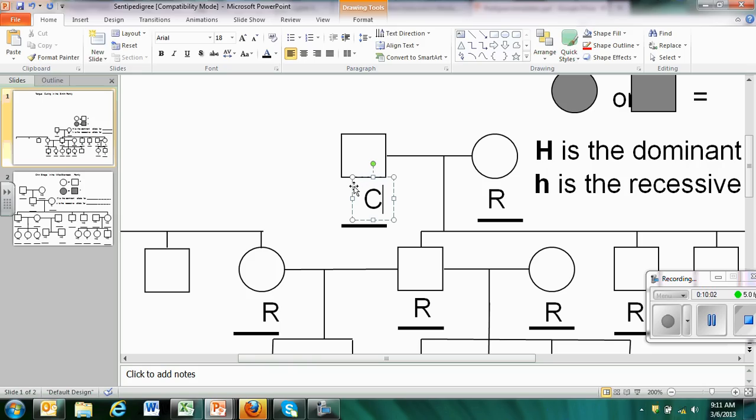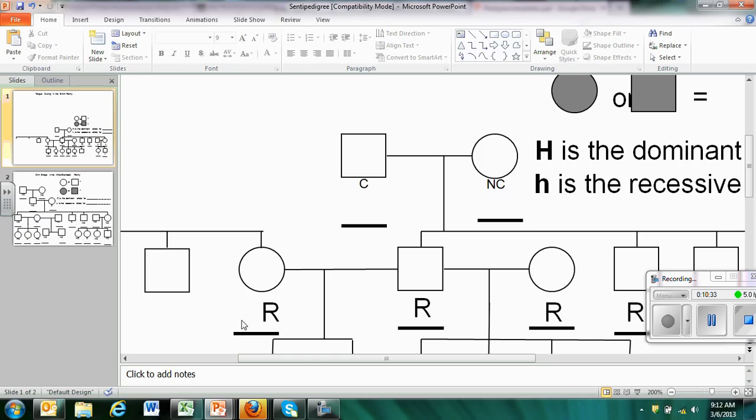So I got to shrink this down. I'm going to click the outside of the box. I'm going to change my font size here to maybe a 9 would be appropriate. I'm going to move it just into position, I can use my arrow keys also to move this. It's just underneath the square. And there we go. So let's say that my grandmother can't tongue curl. So I'm going to put NC. I'm going to shrink this down to a 9. And voila. I'm going to move that a little bit better into position. And there we have it.